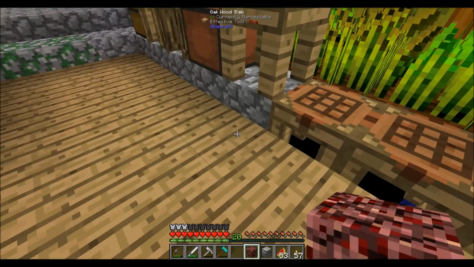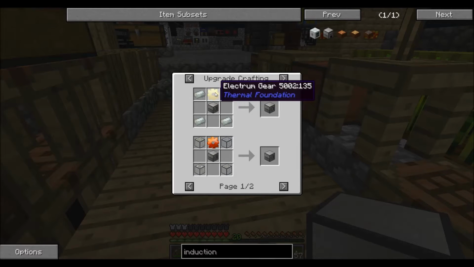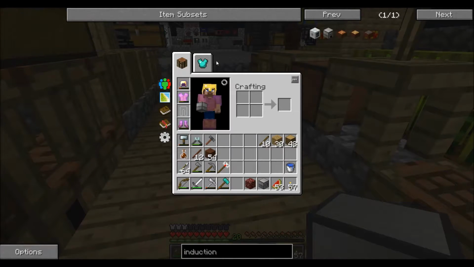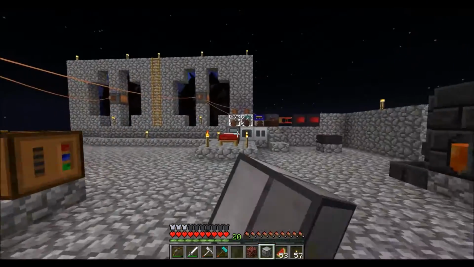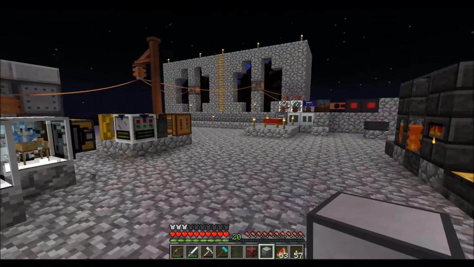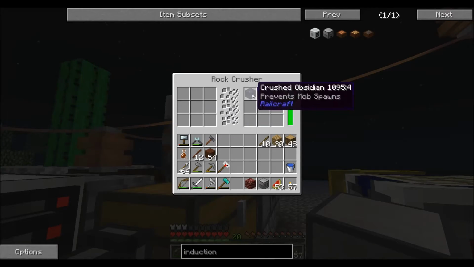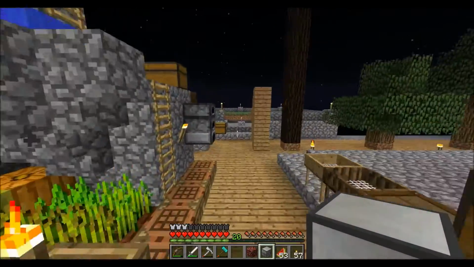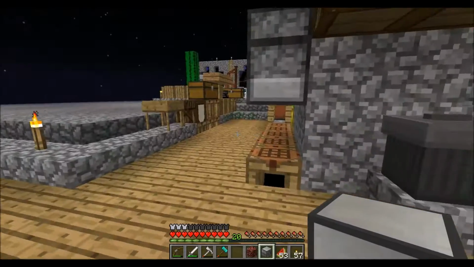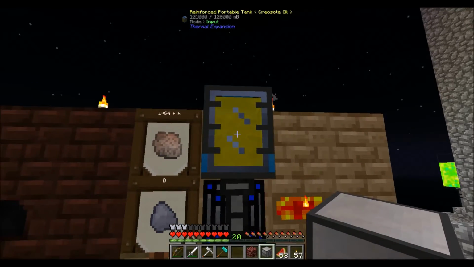Awesome. Now, we can actually upgrade this right off the bat by using an electrum gear, and yeah, it makes it a hardened one. Electrum gear and 4 Invar ingots. Now, I did not actually do that to the Induction Smelter, which I made to get the hardened glass with this thing. Sometimes besides this crushed obsidian, which I had a piece I threw in there, sometimes it gives us a drop of this obsidian dust. So if you get 4 obsidian dust and a lead ingot and throw it in the induction smelter, you get hardened glass. And then I use that to make the reinforced portable tank.